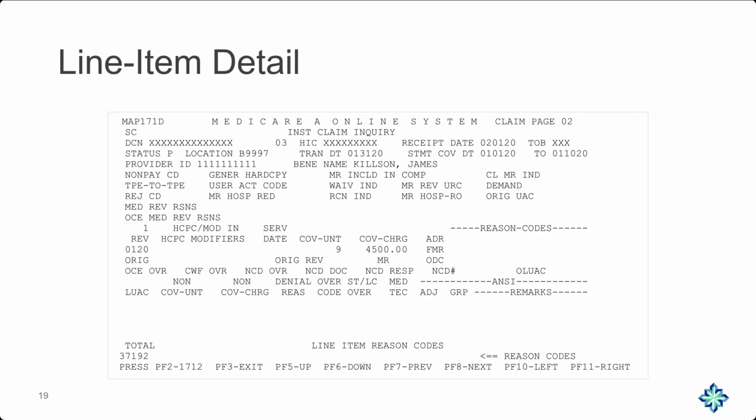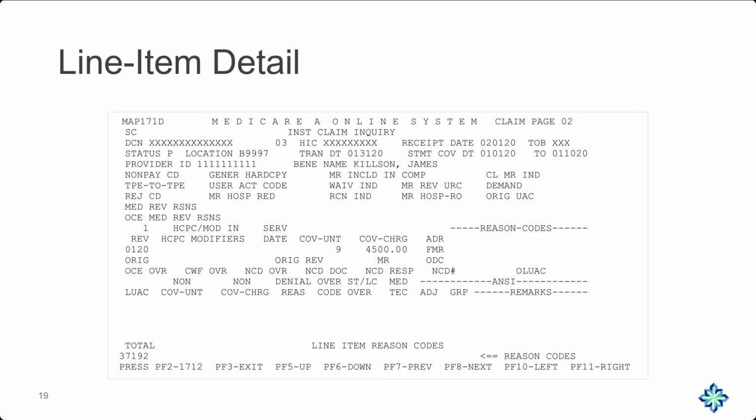So let's say our claim had 10 lines of charges, there were non-covered charges on line 5, I'm just making this up, and you don't know why you didn't bill them non-covered, you can put your cursor on the line number. This is your line number right here. You can type 5 and then press enter, and it would move you to a detail of line 5.